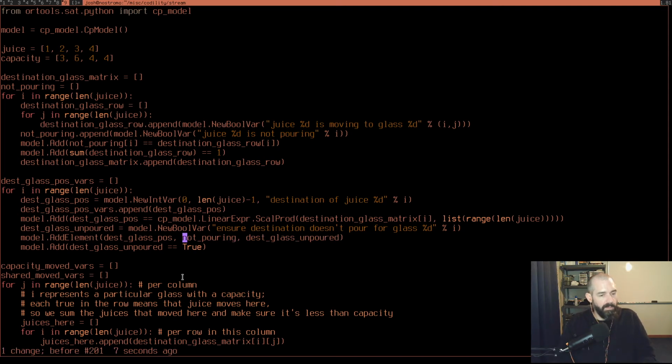No, I don't think I can look there. So using the position that you pour to, look in its not pouring collection and make sure that's true. That causes this to make destination class row I true.